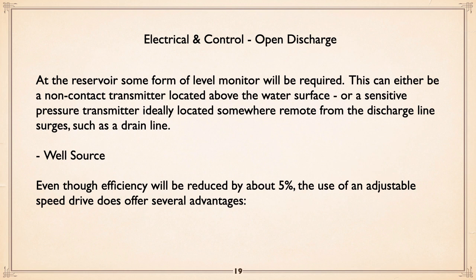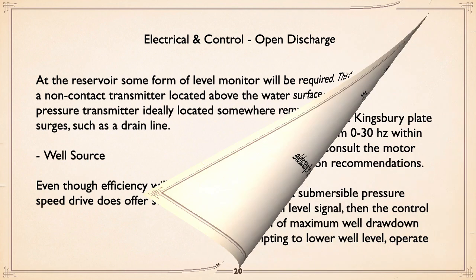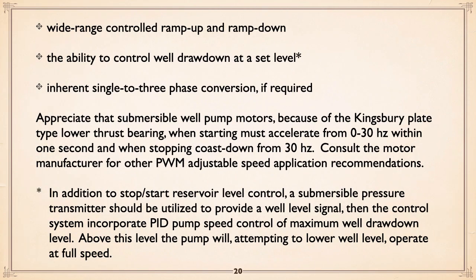With wells, if you're sourcing from a well, I mentioned even though you give up that 5% of efficiency by the use of the drive, it has advantages for submersible pumps, such as we've mentioned: wide range of controlled ramp up, ramp down, ability to control the well at a set drawdown at a set level. That is a big thing, and it goes into how to do it. And if you need it, single to three-phase conversion using a drive.